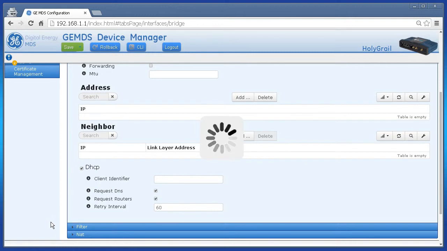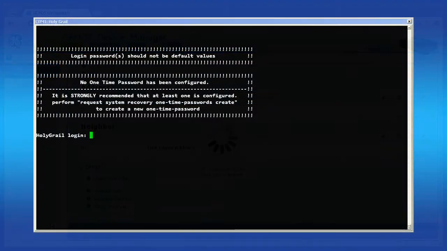Remember, you're removing the only static IP address in the system. Your web page will have to be refreshed with a newly obtained DHCP IP address. Consult your DHCP server to verify the unit's new IP address, or use the Orbit serial console to issue the show command on the bridge interface to view the new address.